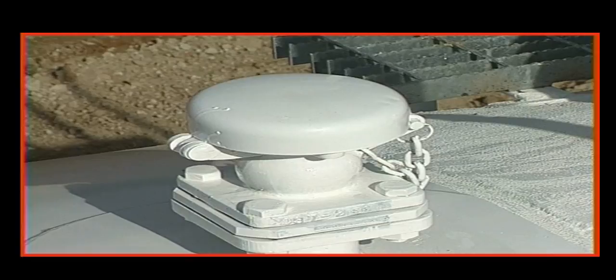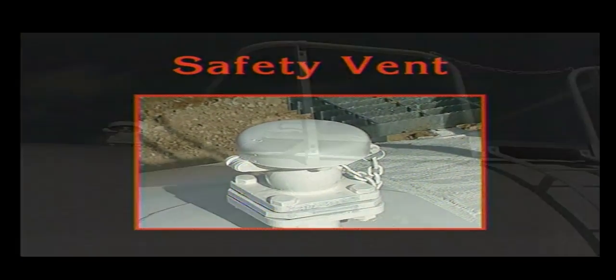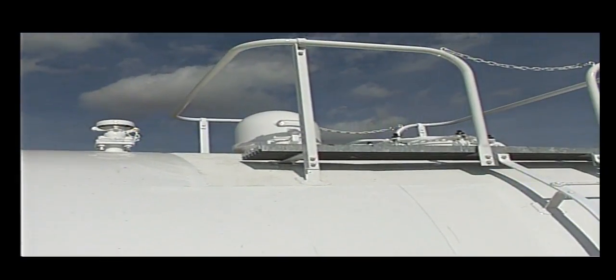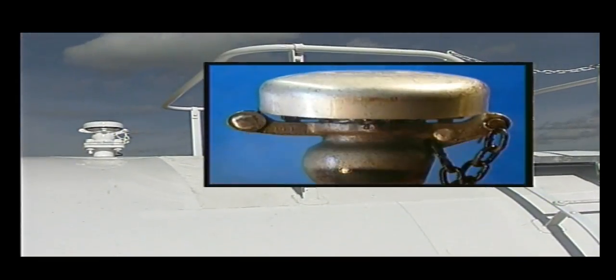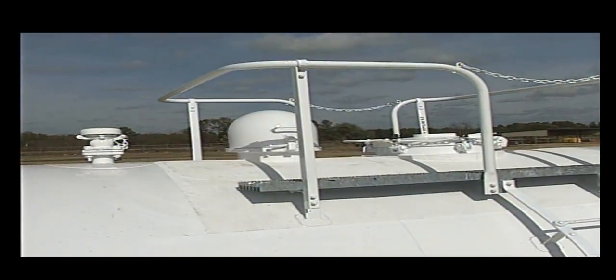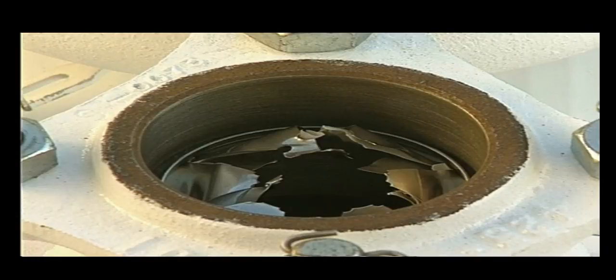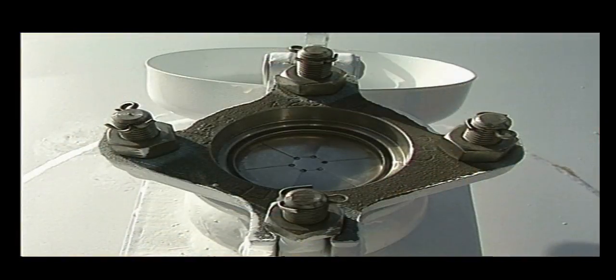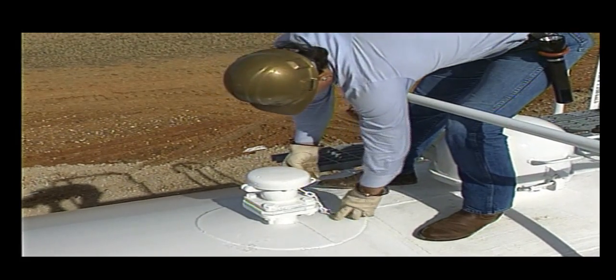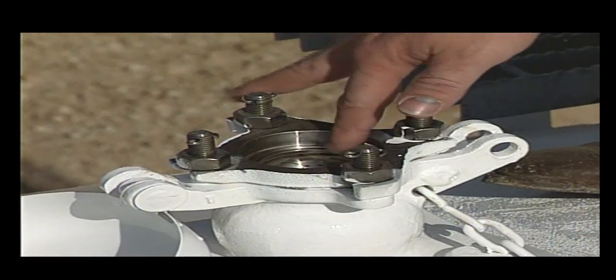The next type of safety relief device is the safety vent. A safety vent is a one-use device. As the pressure in the car rises, a disc ruptures, allowing the pressure inside the tank to escape. This device will then remain open to the atmosphere until a new disc is placed in the vent assembly. To inspect a ruptured disc, simply remove the pin and open the cover.